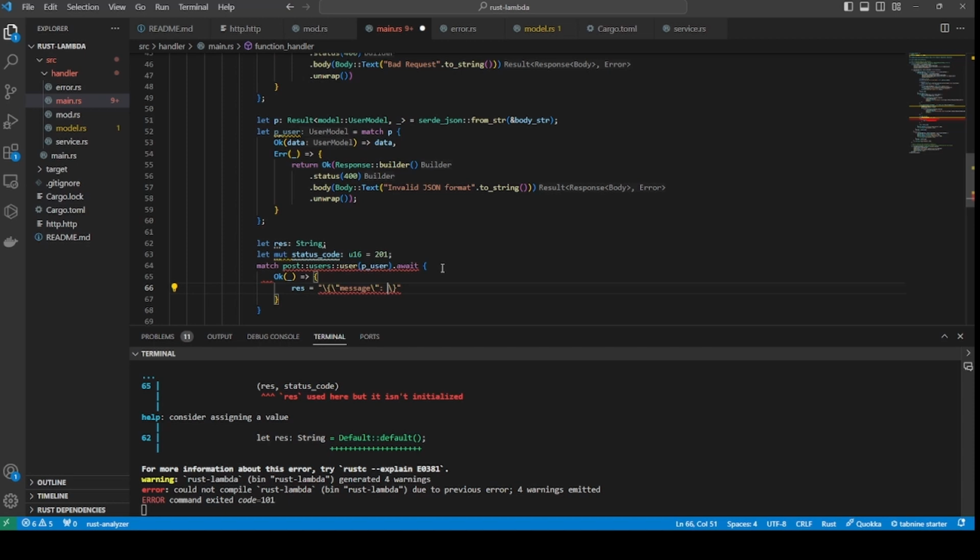Message, and we need to escape. So inside here we now say successfully added user to the database. Of course we make this a string.